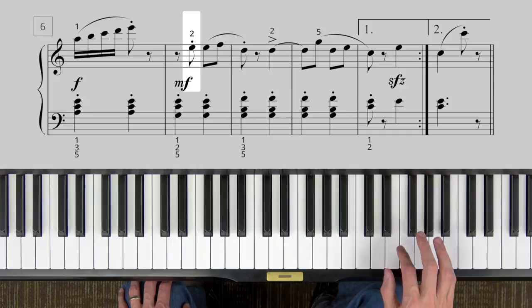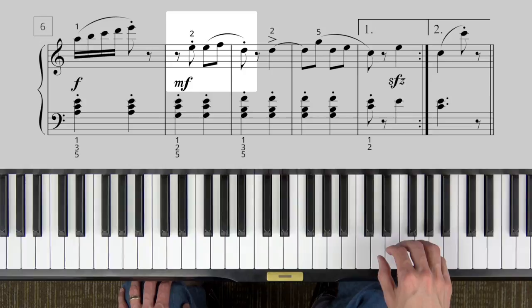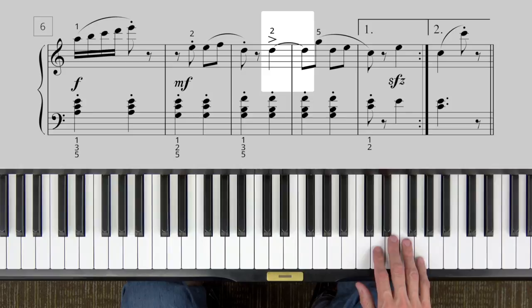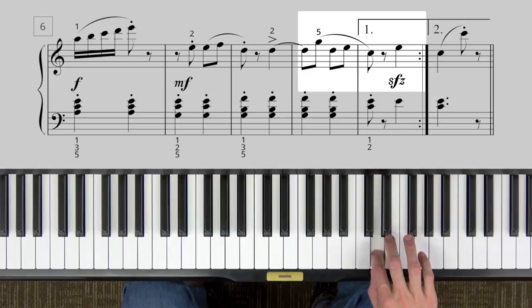If you said E, you're correct. So finger 2 comes to E now. Okay. Notice we have a 1 and 2 and 1. Now you try. So we have a rest on beat 1, 1 and 2 and 1. Now you try. Good. And after we do that, we switch to a finger 2 on D, and that ties across the bar line. So we just play it once, 2 and 1, and 2 and 1, and 2 and.